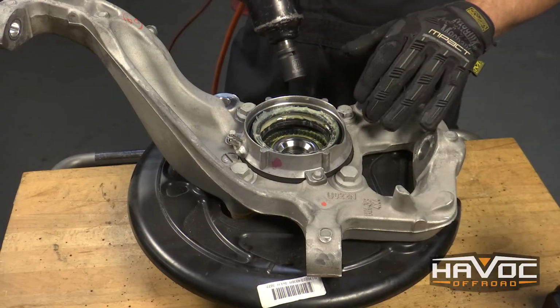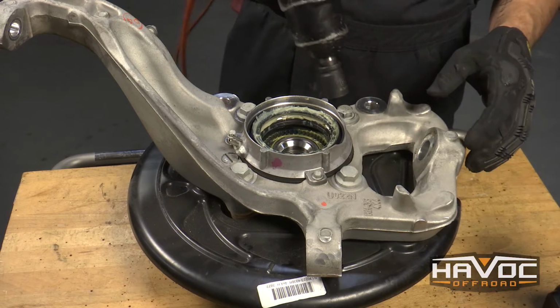Okay, so now I'm going to remove the 4 18mm bolts that are holding the hub to the knuckle.